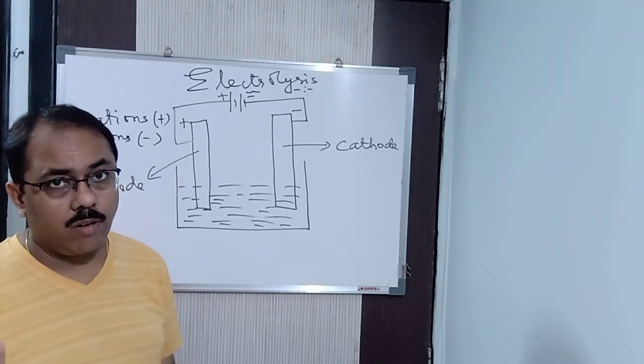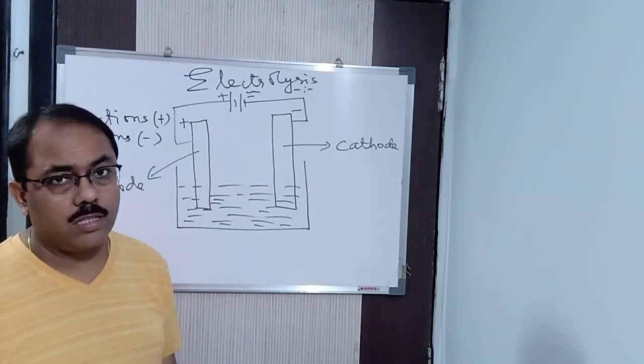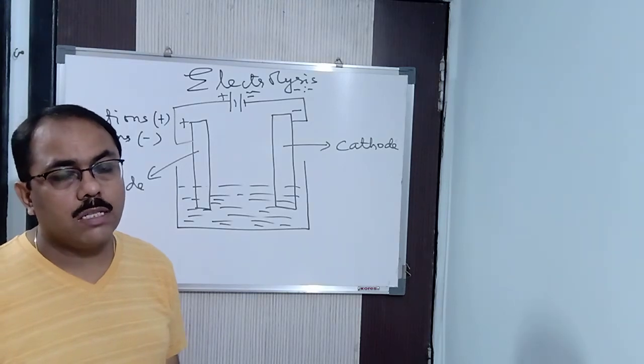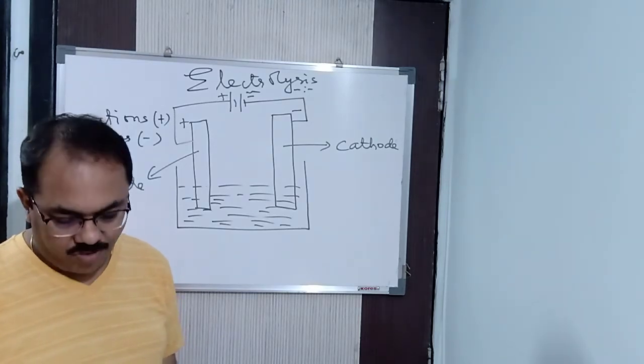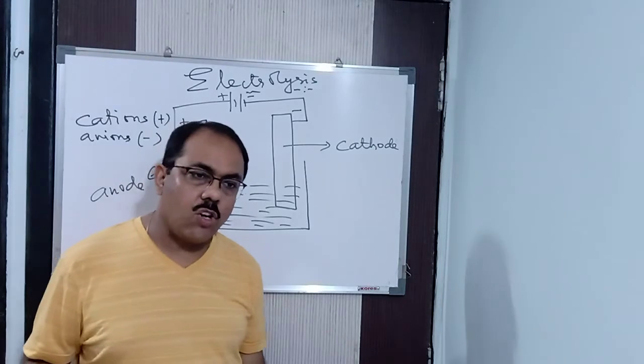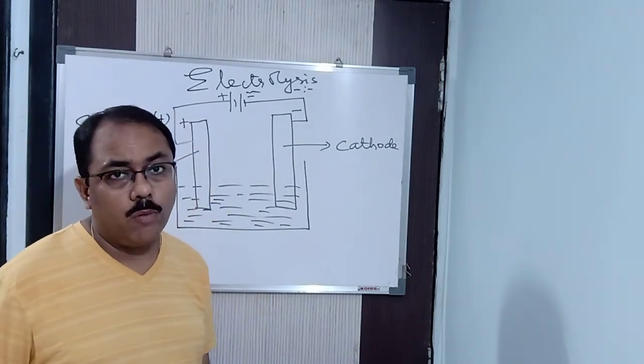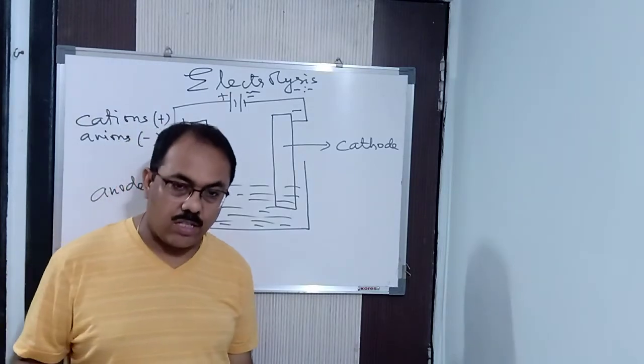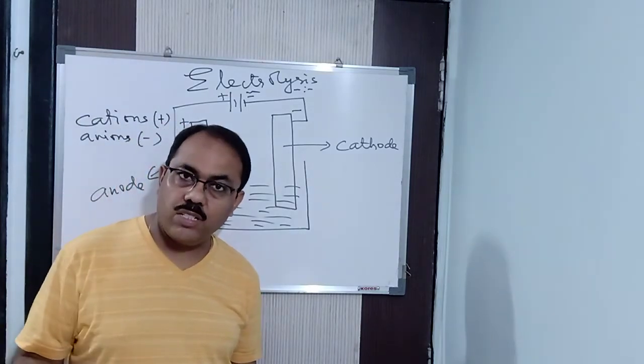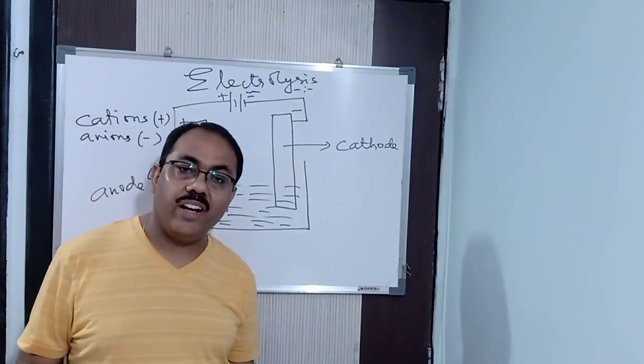Pure water is not an electrolyte. Pure water, distilled water, is not an electrolyte, because it consists of molecules only, it does not consist of ions. Similarly, salts in the molten state, like molten lead bromide, act as an electrolyte. Got it? Aqueous copper sulfate, as I was just saying, acts as an electrolyte.